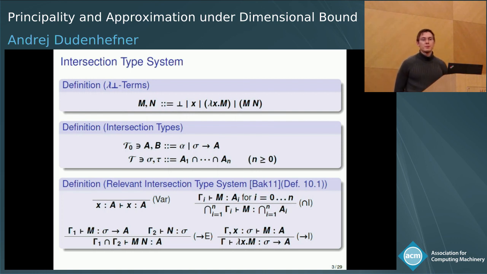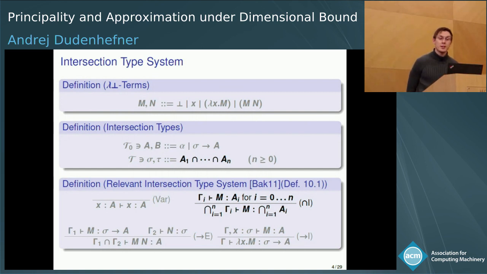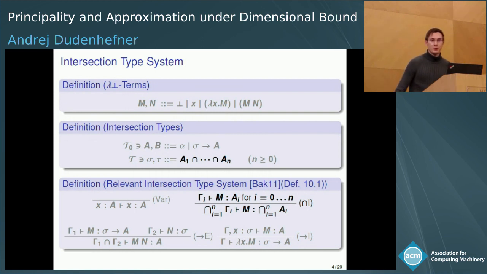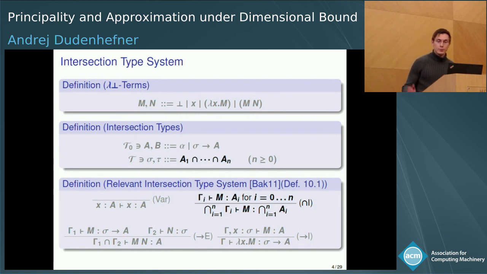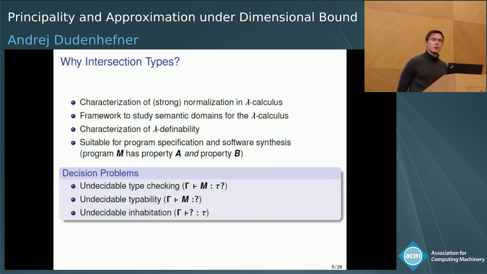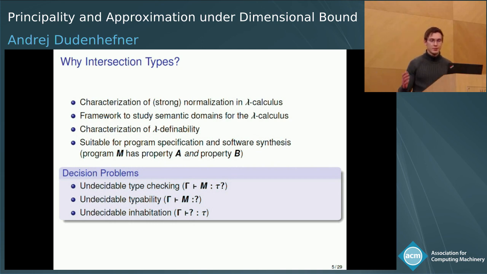Already in the previous talk, you have seen some details on intersection types. Mainly there are intersections of types — you can state properties. You have a piece of code that is a function from integer to integer and also a function from Boolean to Boolean, and you can state that as an intersection type. To derive such an intersection type, you have to type this particular piece of code by those two types. There is a rich history on intersection types, and probably you could fill a whole course in computer science only with intersection types.